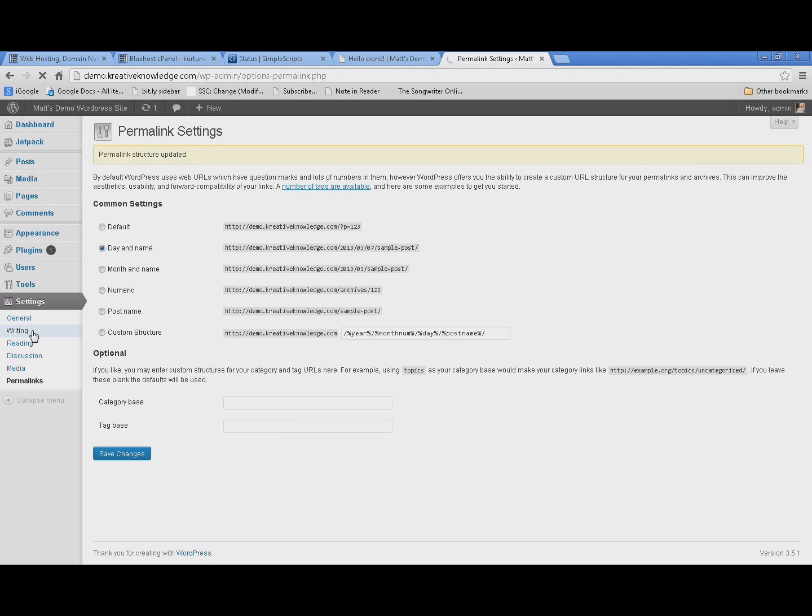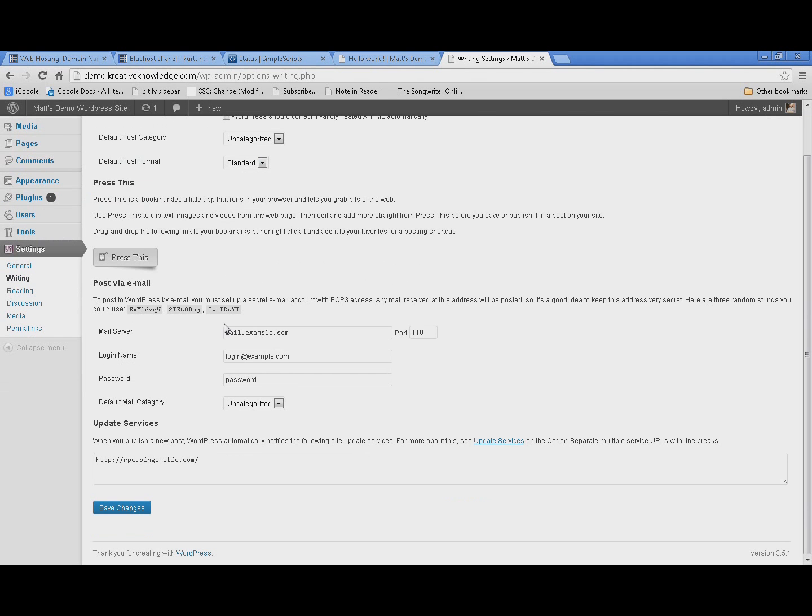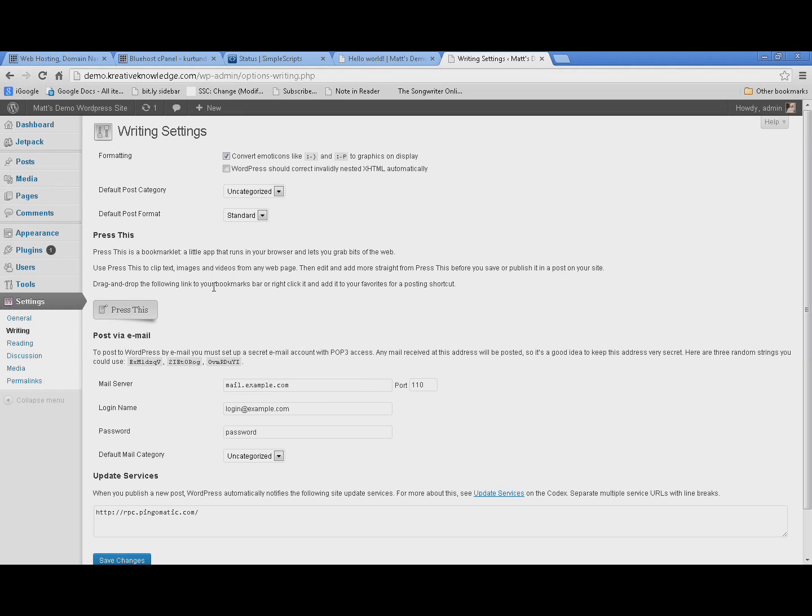You have your settings for how you post and write on your WordPress blog. Your default post category, I haven't set up any categories, but that's where they are. So you can choose your default. Those can be added and modified up here under post. You choose categories and you can add new categories. You can also set it up where you can post via email. That's done pretty simply, so you can just send an email and it will update your blog for you.